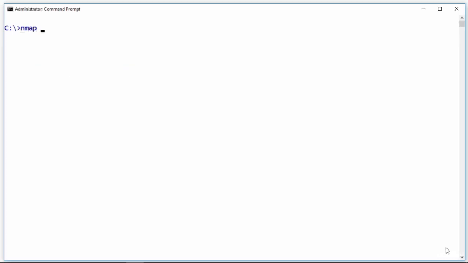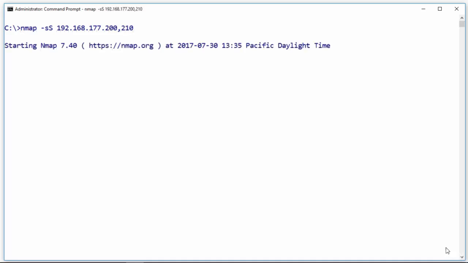Let's look at that now. And remember, we have targets now. So the first scan we're going to do is the SYN scan, but we're only going to do it against our targets. We're not going to do it against the whole IP range because that's a waste of our time. And you always don't want to waste time, especially when you're doing an engagement. And almost all your engagements in professional security testing, penetration testing, vulnerability assessment, or whatever, all those engagements are time limited. So you want to make sure you get as much done in the time allotted as possible.